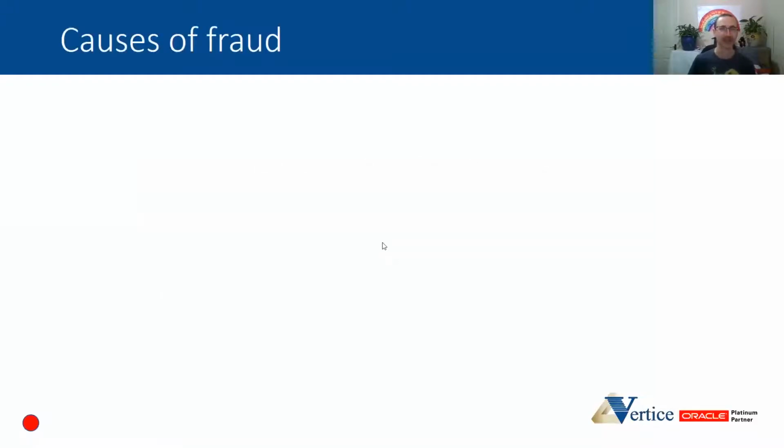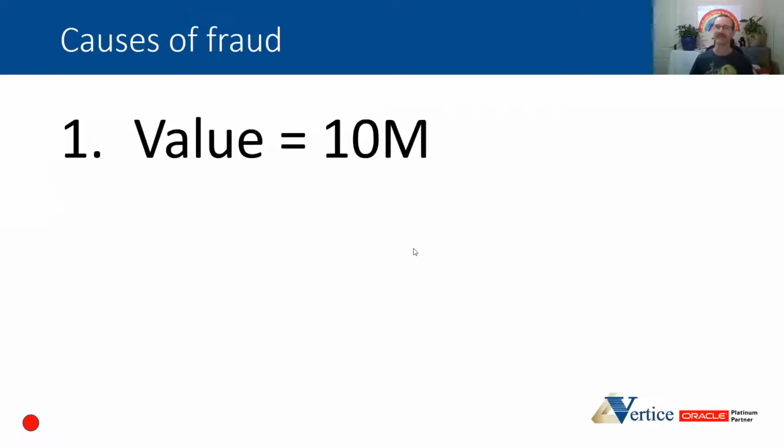The first of those was pretty straightforward. There were a lot of fraudulent transactions with a value of exactly 10 million, which is just a bit weird, right? It's common to have high value transactions, but when they're all an exact round number, it's a bit suspicious. Usually it's like 9,999,000 or something like that. So we got a lot of those.